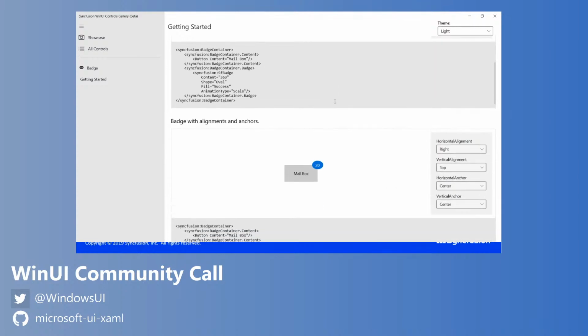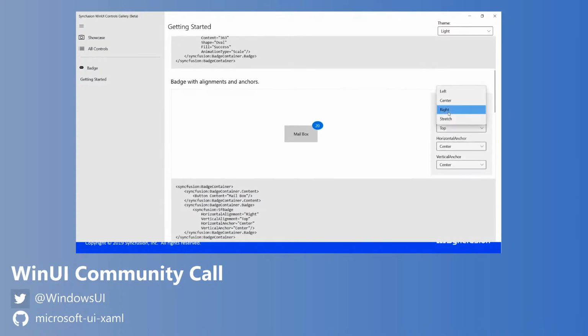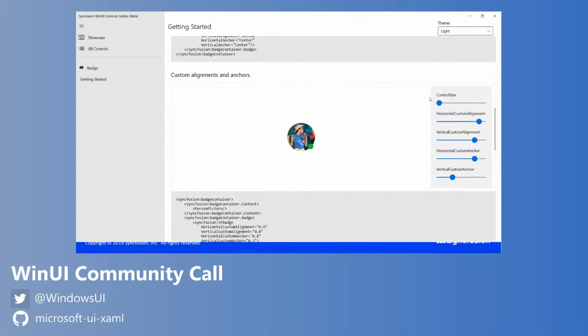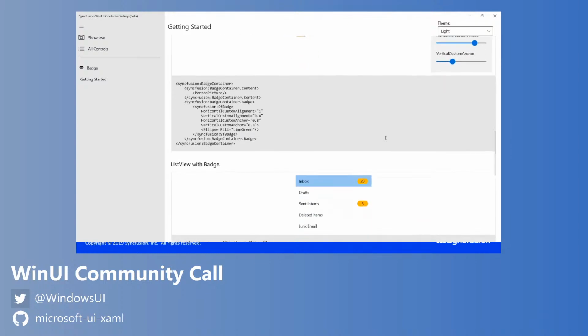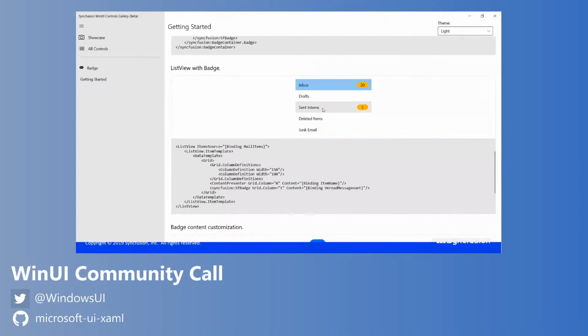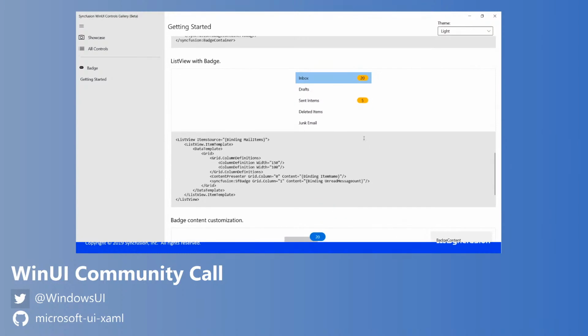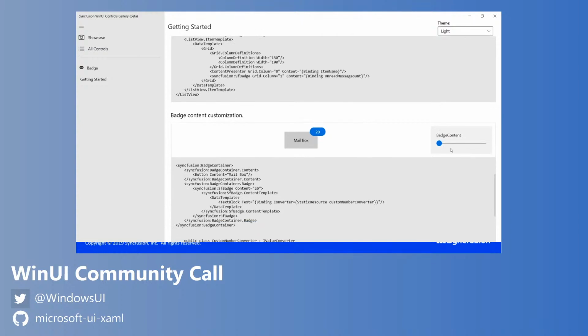The position of the batch can be changed to any place. Also you can use the batch control inside the list view or tab control, tab headers also. So runtime updations are also supported.